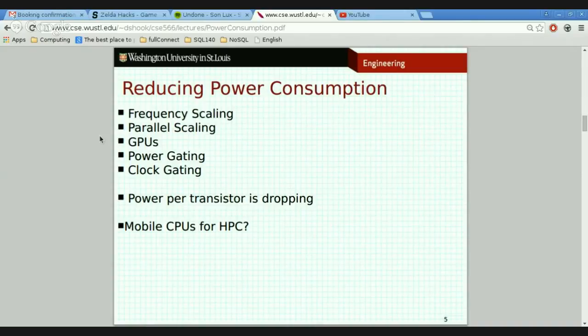In addition to that, as transistors get smaller and smaller, the leakages from these transistors get worse and worse, and that's actually where a lot of the additional power consumption is coming from these days. Every transistor leaks power, and so the more transistors you have, the more leakage you're going to accrue in your CPU.